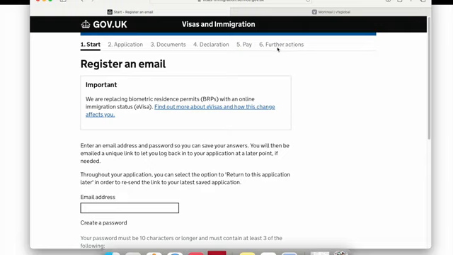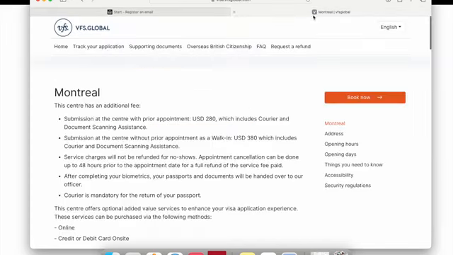After you've done all these steps, it gives you a reference number at the end after payment. So you need to pay the visa application fee, which was £115, and you'll receive that reference number. You need that reference number for the VFS appointment. So before doing these steps, you cannot book your biometric appointment.